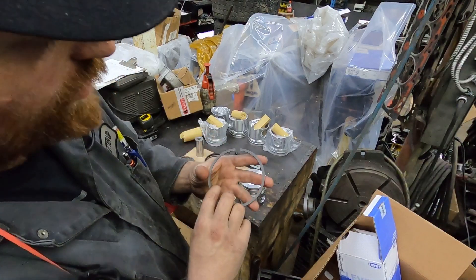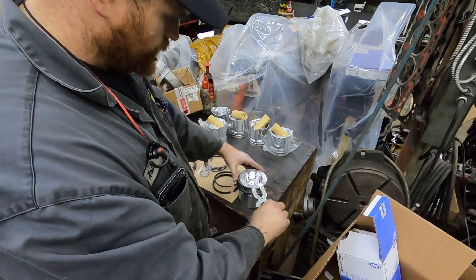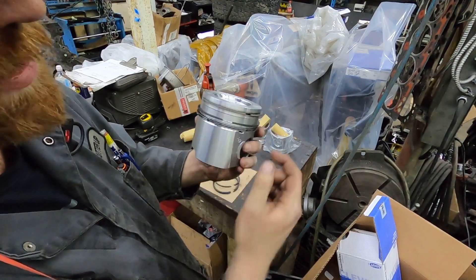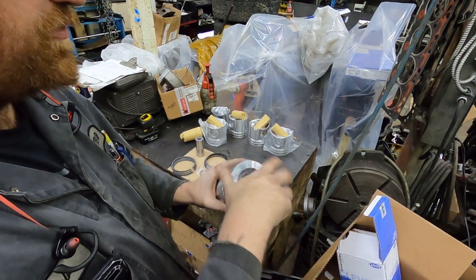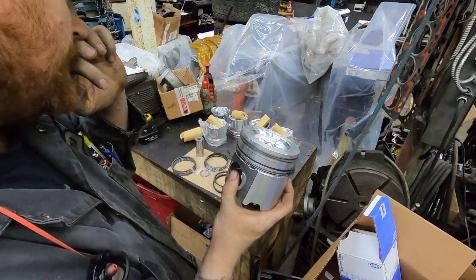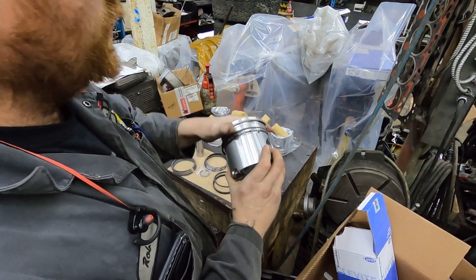Your last ring - like I said, we already gapped all these rings. Same idea: put your M up to the top, or an E depending which way you look at it - it's actually an M. When doing your orientation, what I always do is put your oil ring one way, then index the top two basically at nine and five - opposite of each other - so you just don't want any of them to line up. Anyway, that's putting the rings on, not rocket science. I'm going to time lapse the other five and come back when we're getting ready to put the rods on.